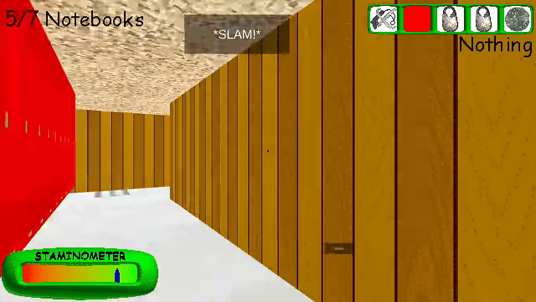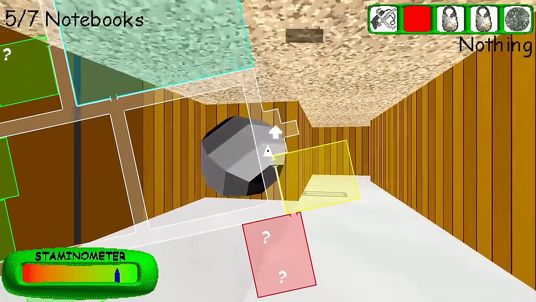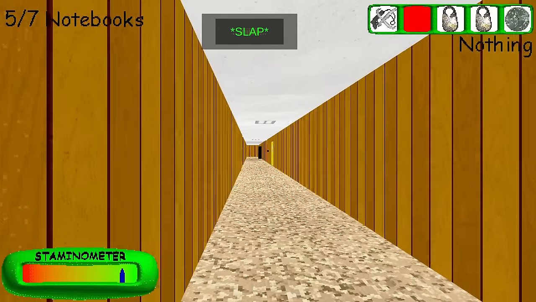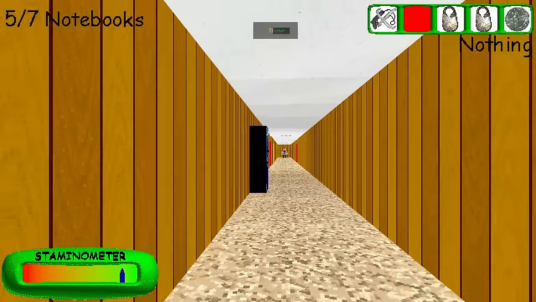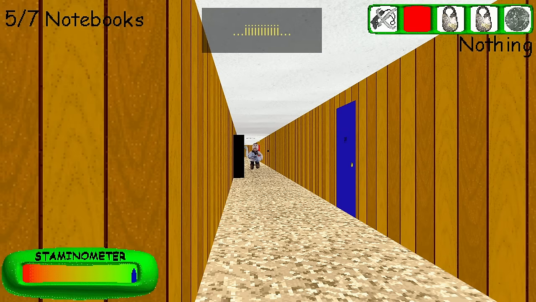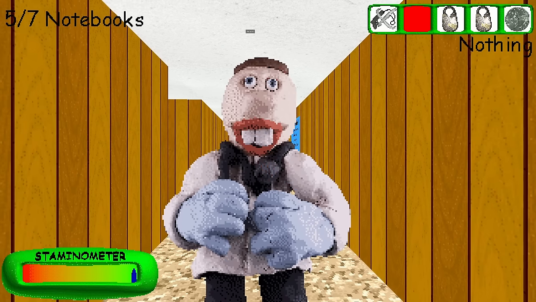We got... Oh, not again. You gotta be kidding me. Okay, we just need like... Whoa. Guys, I think that might be the new... It's Dr. Reflex! What are you doing here, buddy? What do you want from me?